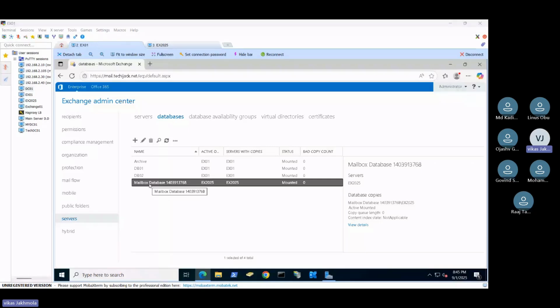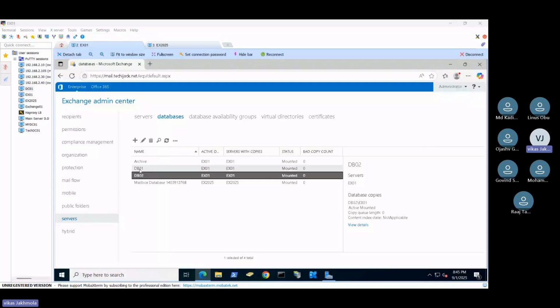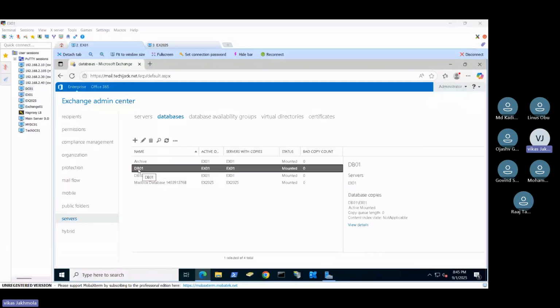So our plan is to migrate the things. What we can do is create a duplicate database. For example, you have an old database named DB01. So on the new server, what will be the name of this DB01?